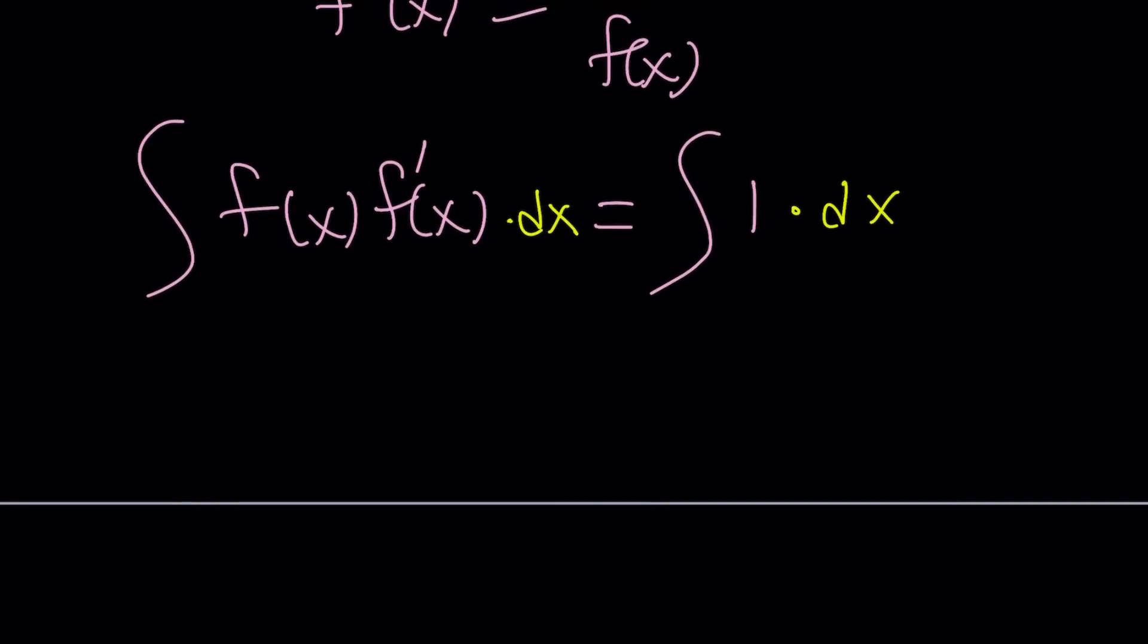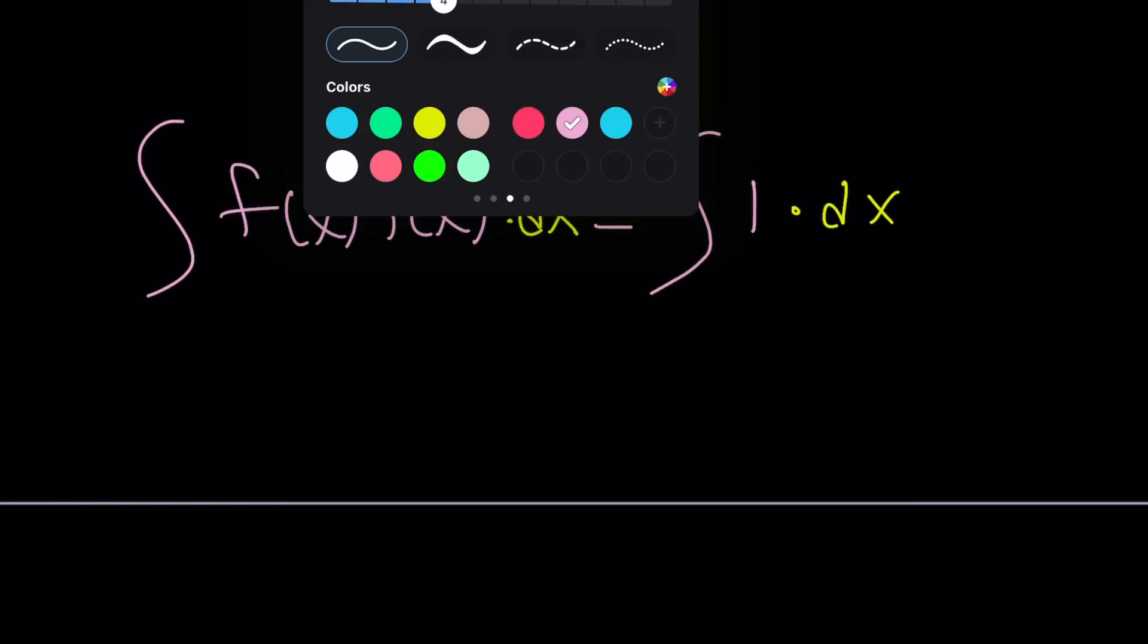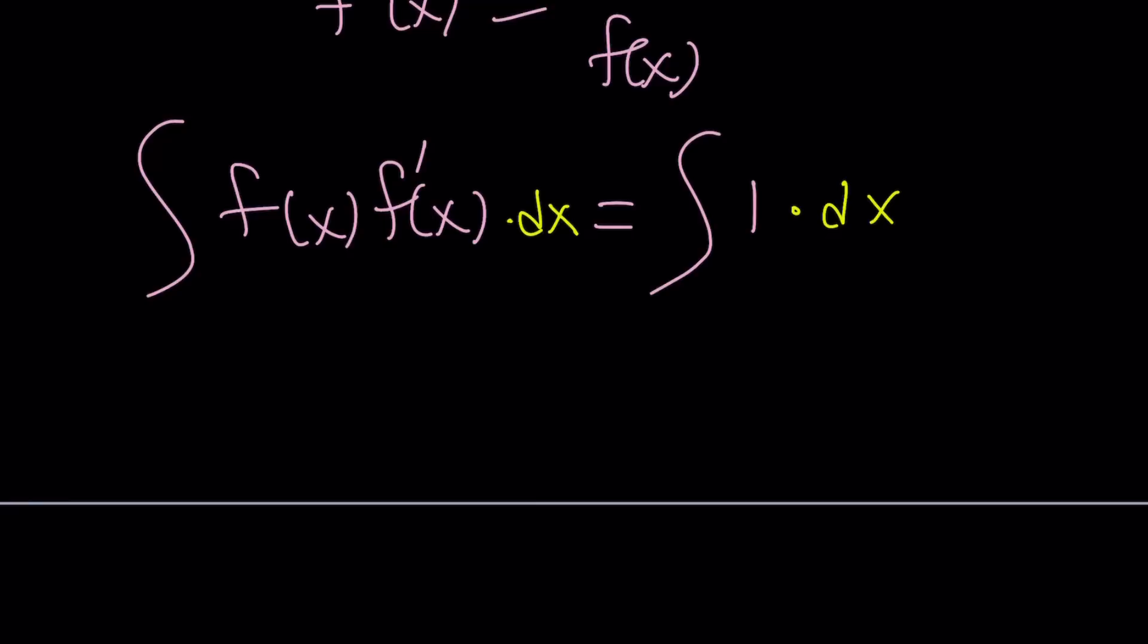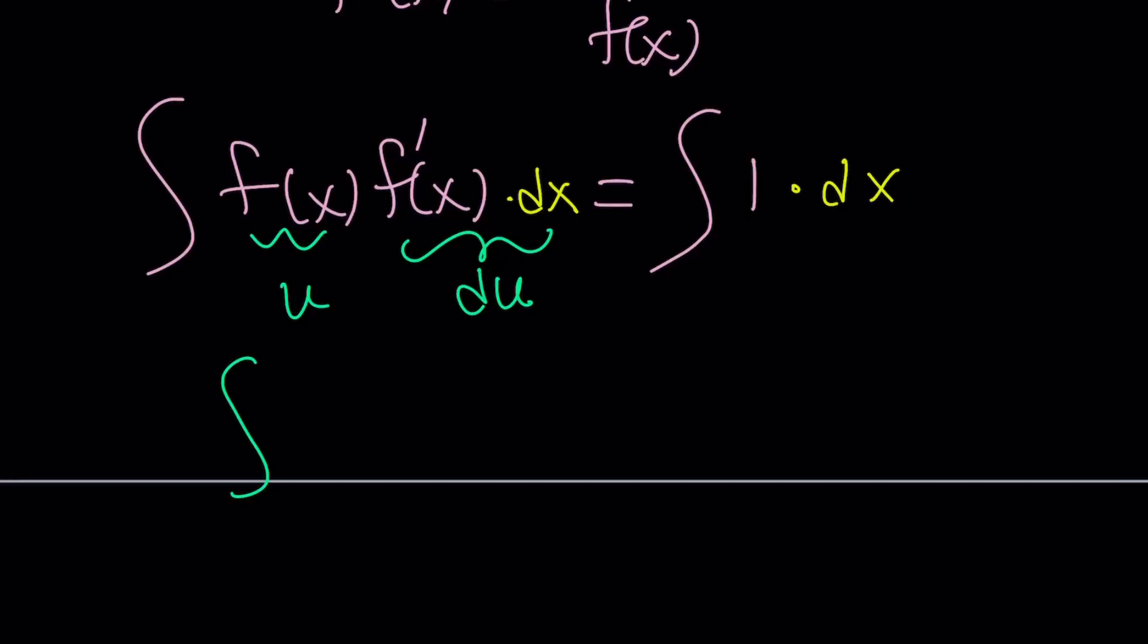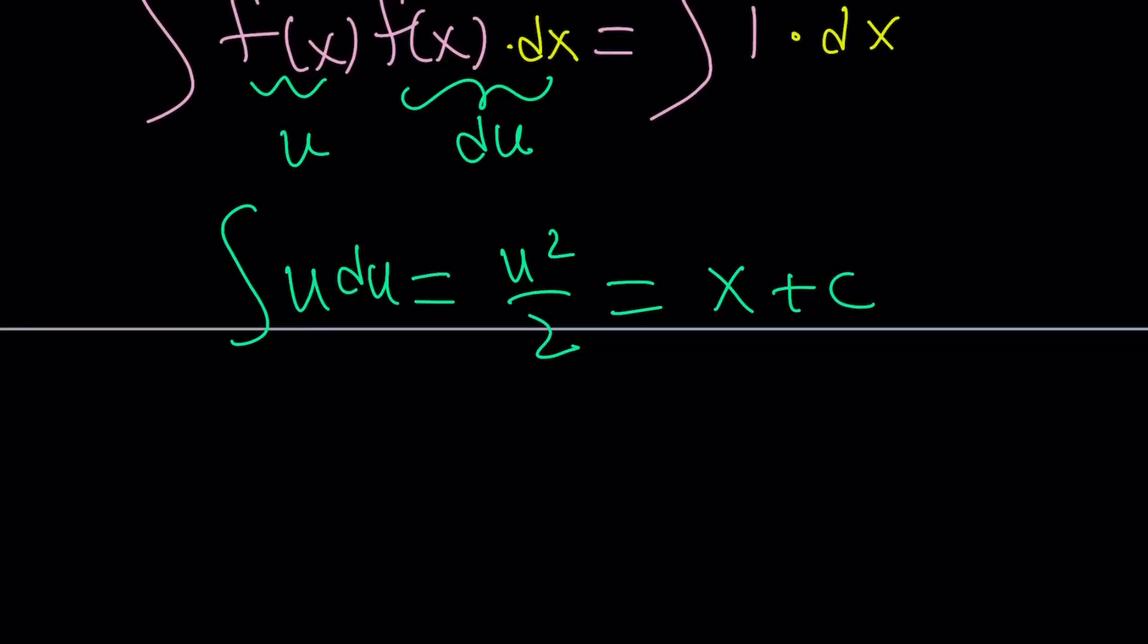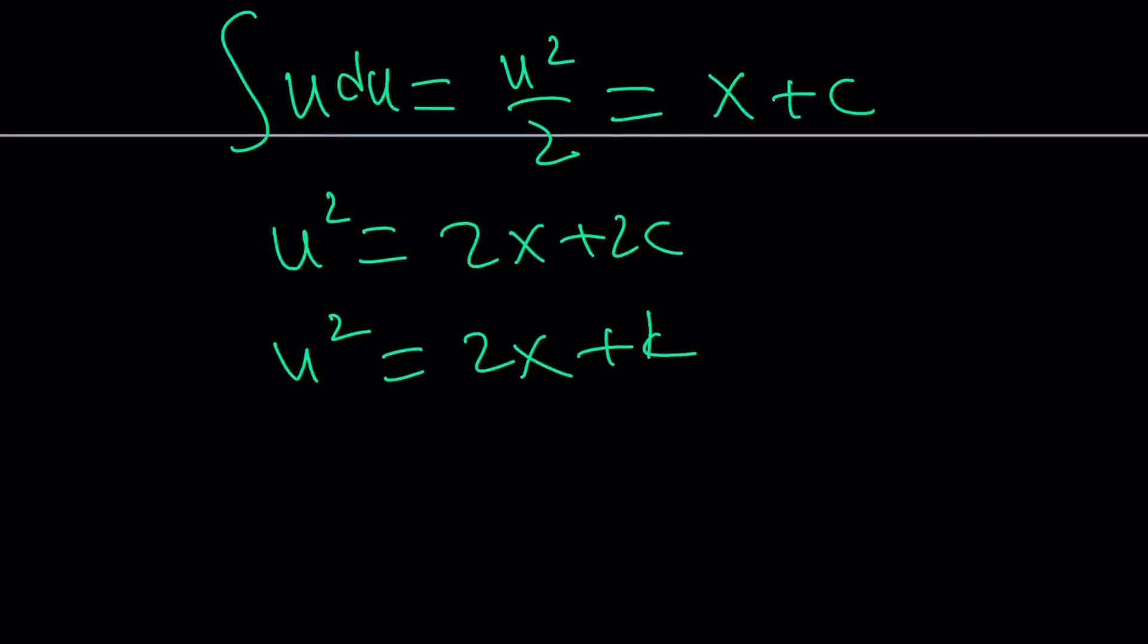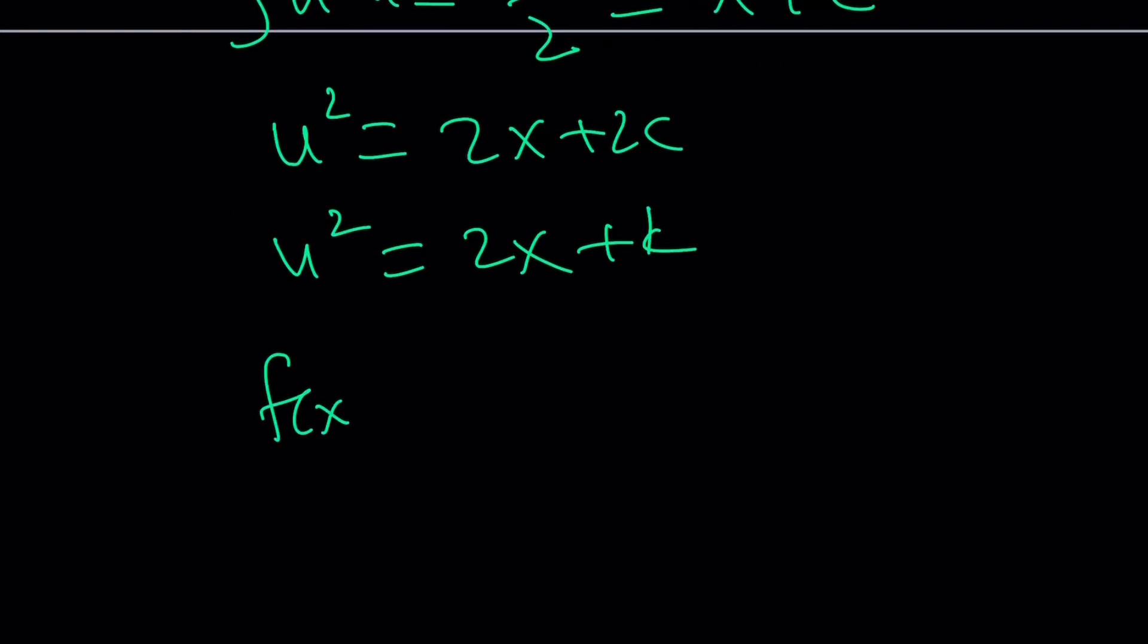If you integrate both sides you get this integral equals that integral. Right hand side is easy but left hand side let's use substitution. I know we're kind of stretching this but if you call this u this will be du right? So we have the integral of u du which is u squared over 2 and that equals x plus c. And if you multiply by 2 you get 2x plus 2c which can be written as 2x plus k again, k being a constant, and then u is f of x so we're going to plug it in and then we'll arrive at the exact same solutions as before.